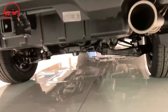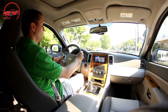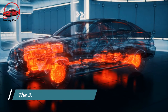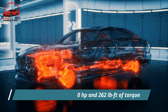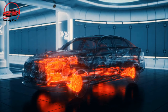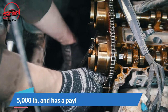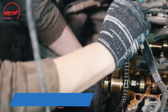The cabin is nearly indistinguishable from the Pilot, with a gear panel in the console and a horizontal span of the dash. The Ridgeline comes standard with all-wheel drive that can handle modest trails but is meant primarily for on-road traction. The 3.5-liter V6 makes 280 hp and 265 lb-ft of torque; power comes on later in the rev range, but the nine-speed automatic doesn't keep the engine there too often.